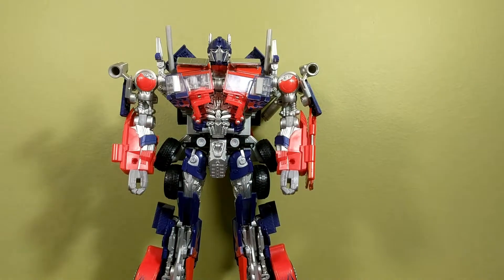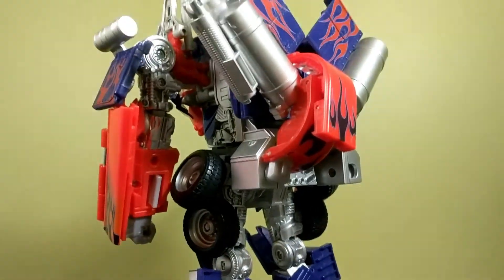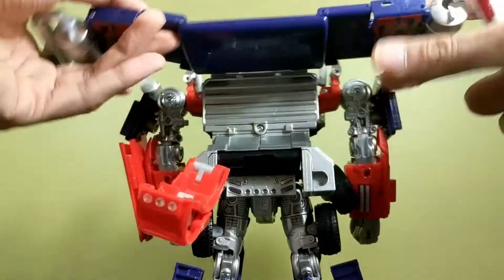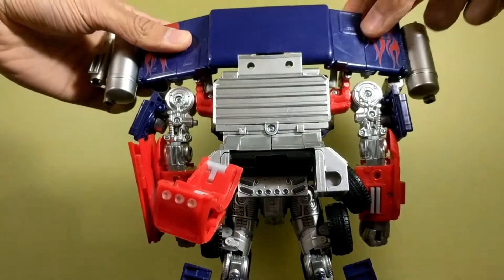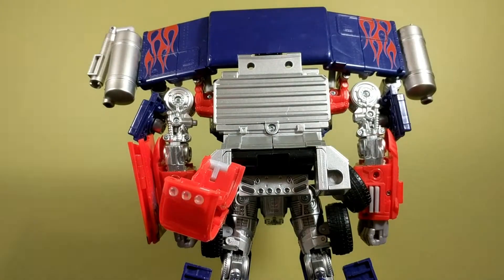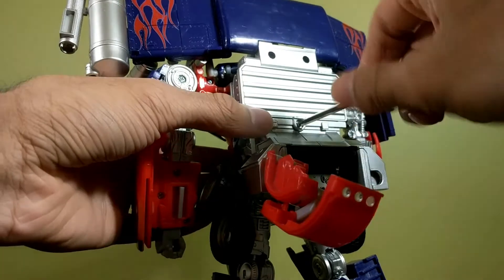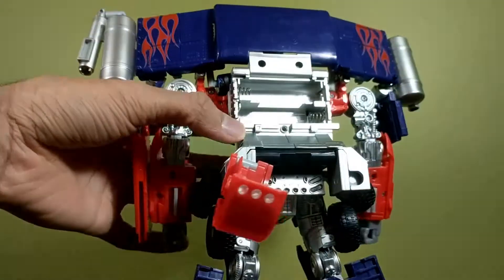To start, the first thing we're going to do is remove the battery pack. Turn the figure around and get rid of all this junk. Remove the battery pack. Interesting thing about my particular battery pack: I put batteries in when I first got it and never touched it again, then opened it and it had a horrific body odor smell — like a gym changing room. So if you have batteries in it, take them out.